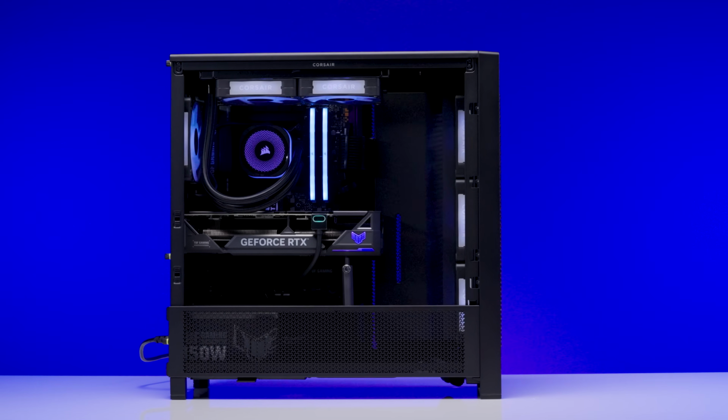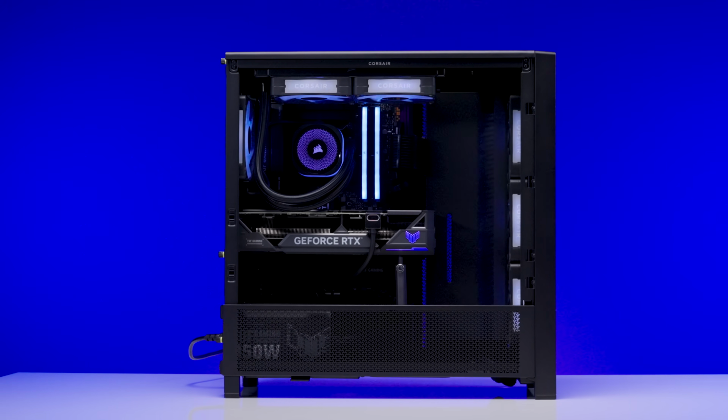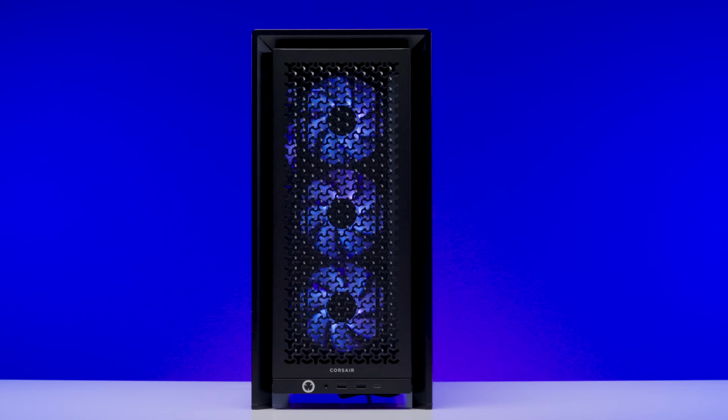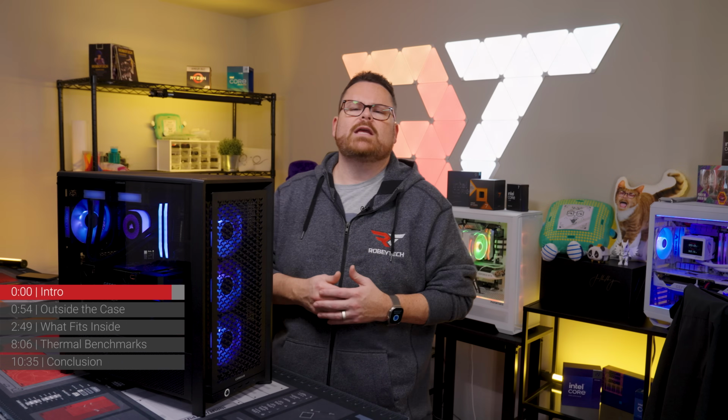So when Corsair announced a revamp on the 4000D, we were pretty eager to see what changes they would make to the case that was already beloved by many. And Corsair was kind enough to send us over one so we could check it out and give you the Robeytech Ultimate Case review of the Corsair Frame 4000D.